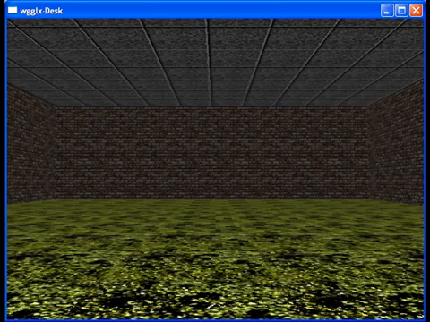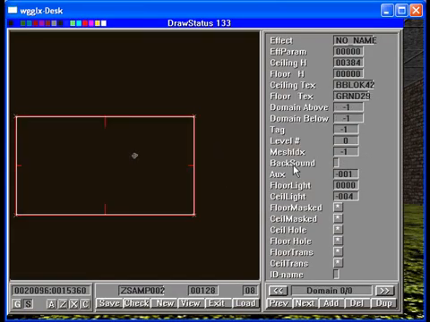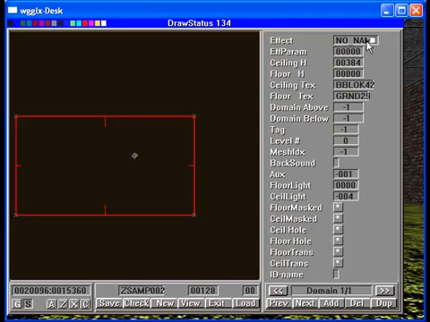Here we have the empty domain. So let's go into the editor and let's start making our box. So we'll click Add to add a new domain. We're going to give it the effect RBOX. We'll make the ceiling height 192. Actually, let's reproduce the first box initially.